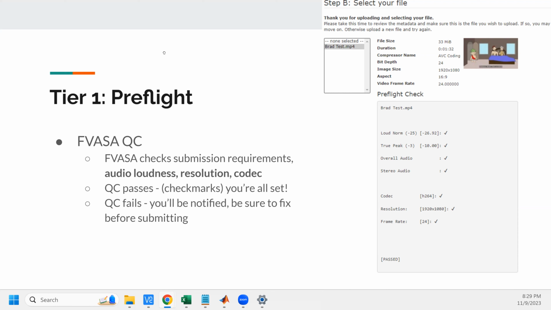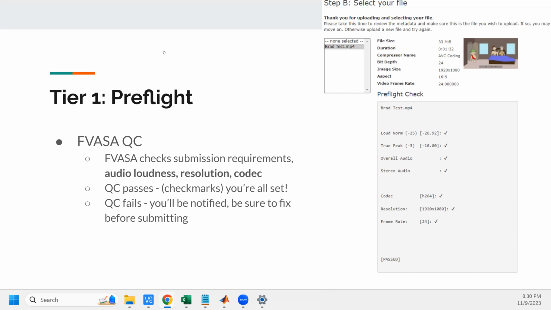I open SofaTube for submissions at 8 a.m., like I think 2 or 3 weeks before. We'll get to the dates at the end. I think it's 2 weeks. But whatever the timeline is, I'll open SofaTube and I'll put out an email of how to submit on there. That's what I do every semester. You'll go there, you'll fill out a whole bunch of information, the director, who's submitting, contact information, as well as upload your file to your server.